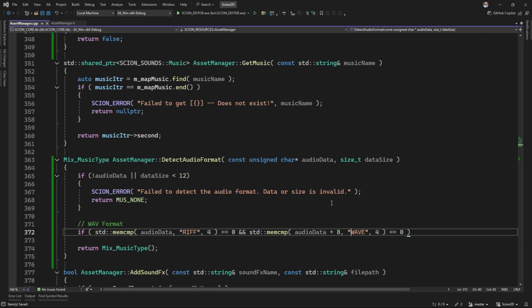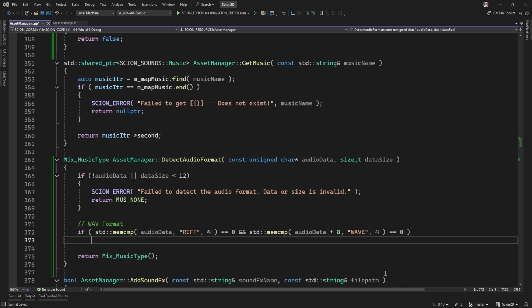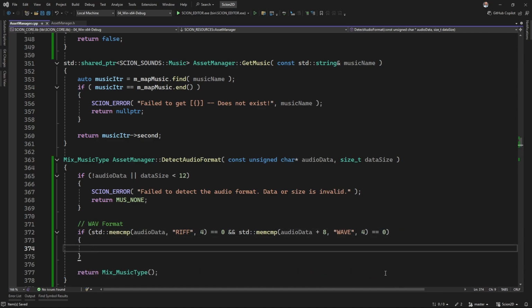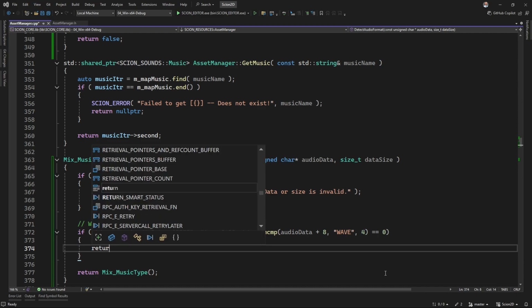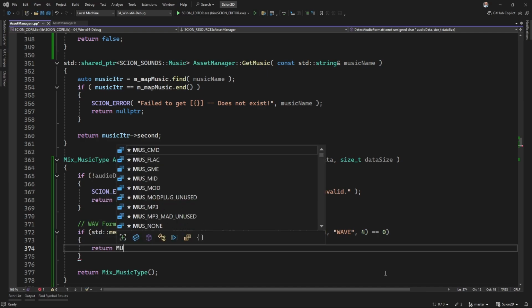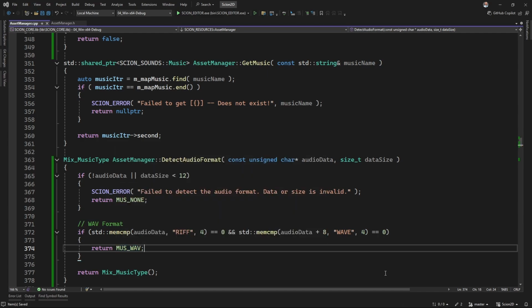What this is doing is starting from the 0 point, the beginning of the array, checking the first 4 bytes and making sure that it says RIFF, and that it's equal to 0, and that means yes. And then it also shifts over 8 and checks to see if it has WAVE. That will determine if it's a WAVE file or not. So if both signatures match, then the format is a WAVE file. So then we want to return use WAVE.